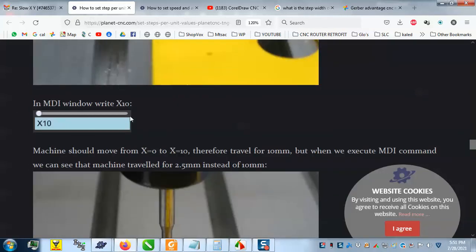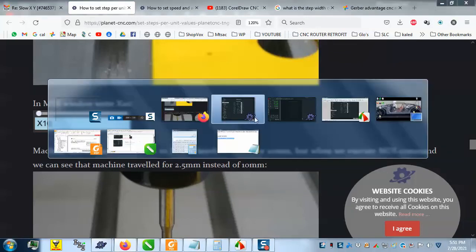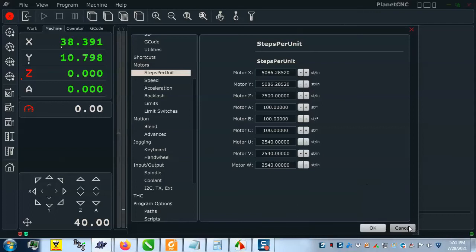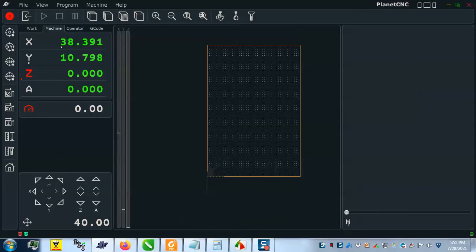Then the MDI window, I didn't know this, but you can make your machine move. So what they're saying is go to X10, right? So that MDI window is right here. You type in, I don't know why it says H, but if you type, let's see, right now it's at X38 point something.